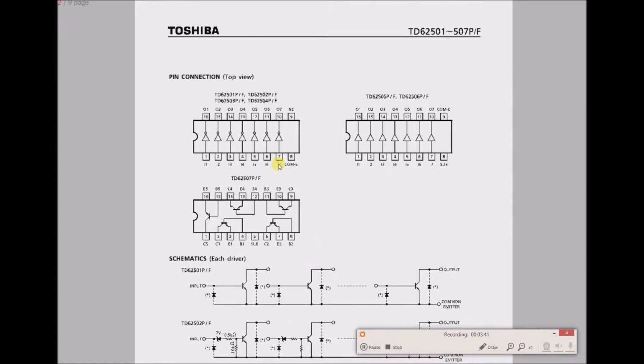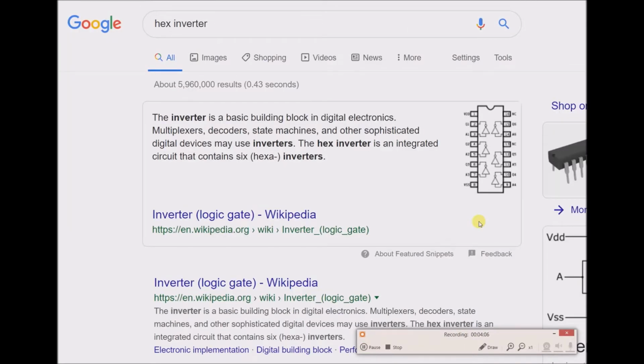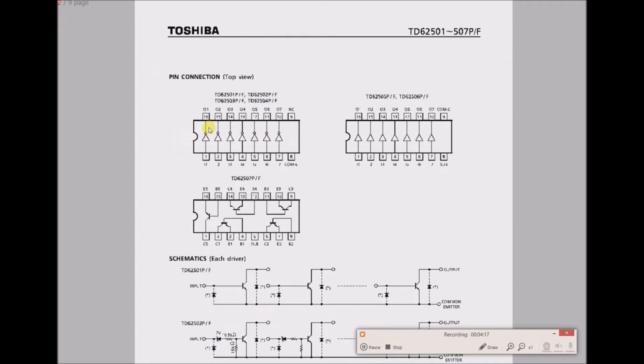Okay, this shows the pinouts. That's the 62501P-F, so that's the one we're looking at. I don't know, kind of just looks like hex inverters. Okay, never mind, hex inverter. Oh yeah, I guess that's what that is. It's just they're pinned differently. These just kind of go straight across, but it's the same thing.